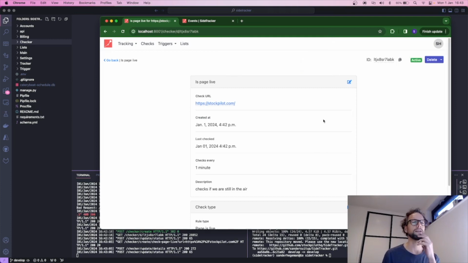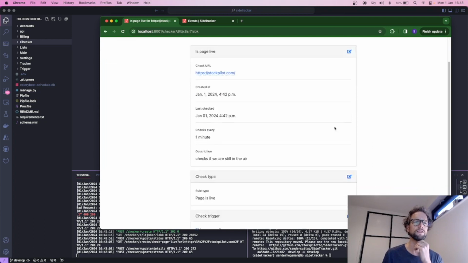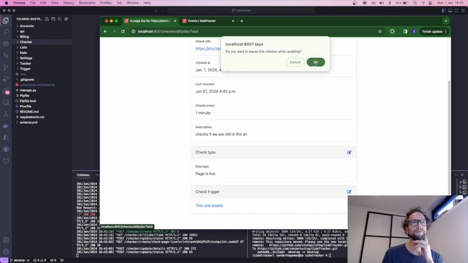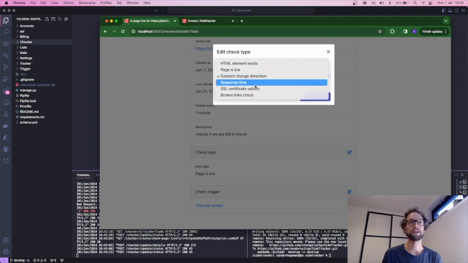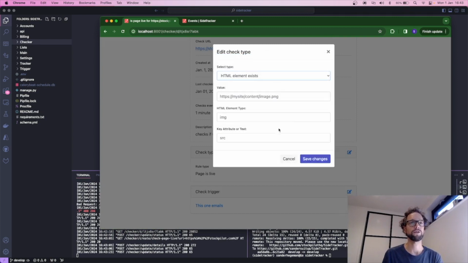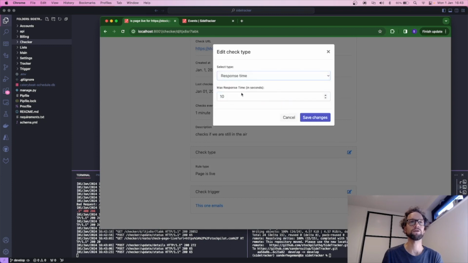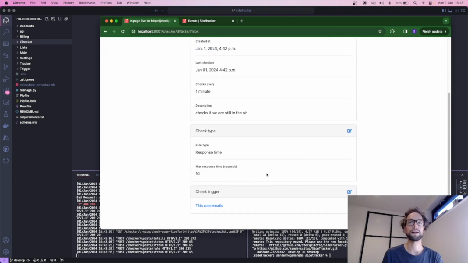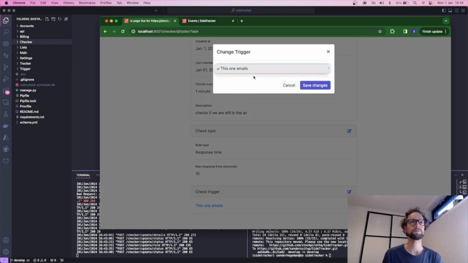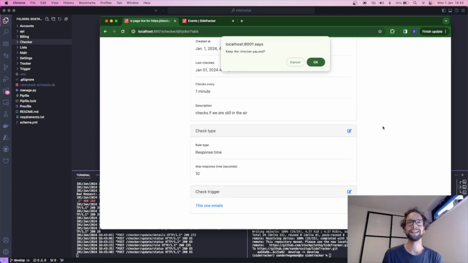So that was something I figured out. I don't think it's super user friendly yet, but the logic is there and we can always improve on it. So that's more important for me. So the same goes here. We can change our content again, or it's all still working there. And if we say save, for example, we go to response time, save, and so we are back live. And same here. So one by one it all works.